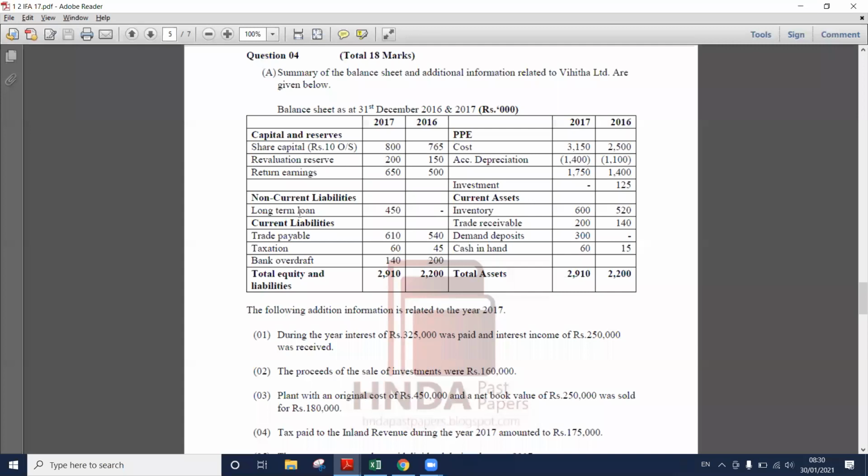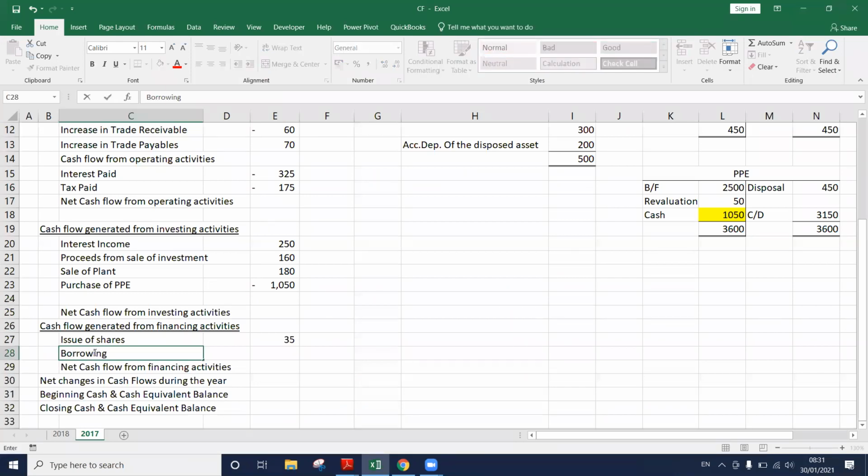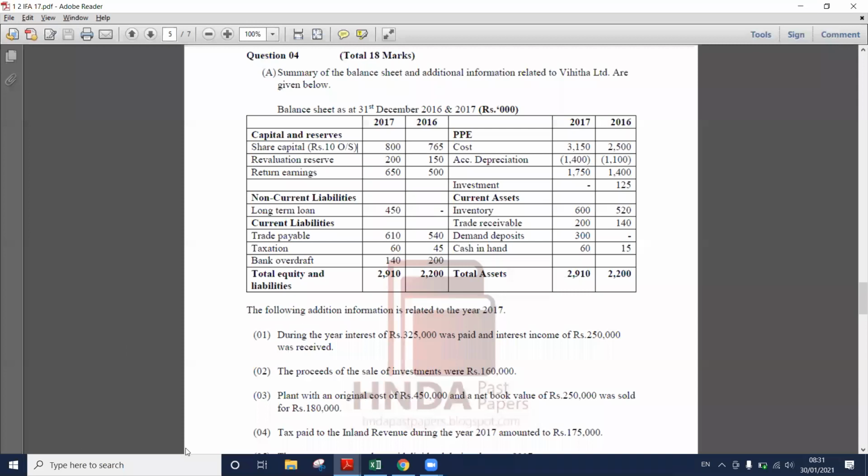Right? Retained earnings, okay. Long-term loan. What has happened? We have nothing at the beginning, but at the end we have amount worth of 450. It means what? We have borrowed loan, right? Amount worth of 450. Borrowing of loan. That is a cash inflow. Loan එකක් ගන්නවා කියලා කියන්නේ සල්ලි එනවා. Cash inflow එකක්. Therefore we need to add. Right? So what else? What else? Right, that's all, no?